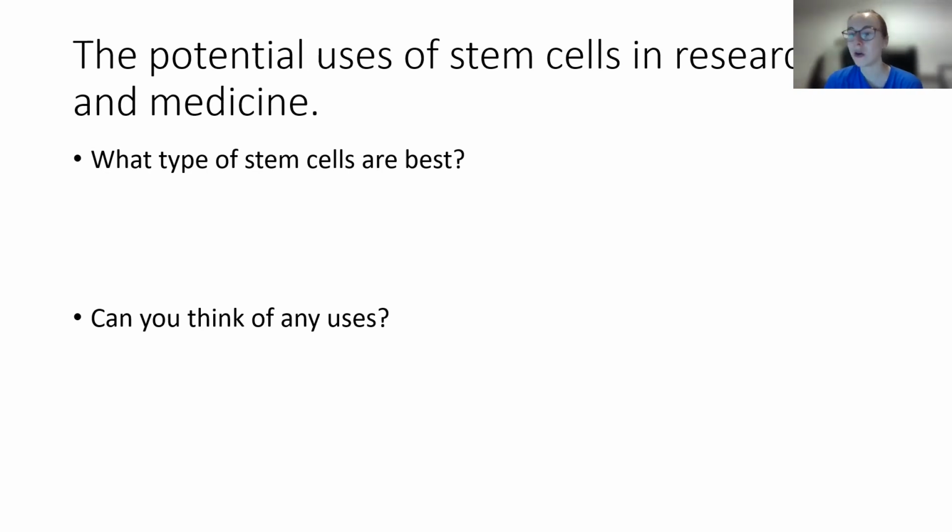So the example that we always use is leukemia. That's a type of blood cancer, okay? And that happens when someone's stem cells within their own body, when they differentiate and specialize, produce cancerous blood cells, okay? So you can have different types of leukemia. Sometimes it can just be a specific type of white blood cell. Remember there were about 5 that we did? It can be all of them. It can just be a couple, okay? So their stem cells are differentiating and specializing into cancer cells, okay? And that's how they get cancer of the blood.